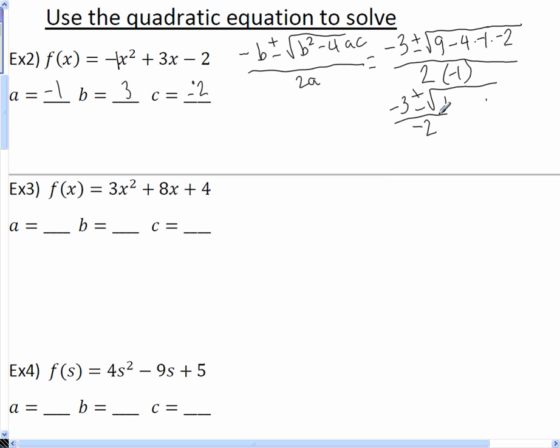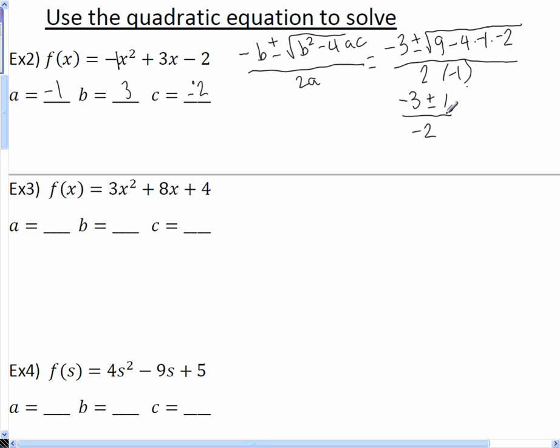All right? Now I am running out of space here, but here's what you're going to do. Once this radical is simplified, what is the square root of 1? It's actually just 1. So we could write this a little bit simpler to make my life easier. We had negative 3 plus or minus the square root of 9 minus 8, which is 1, and the square root of 1 is 1. So we have negative 3 plus or minus 1 over negative 2.